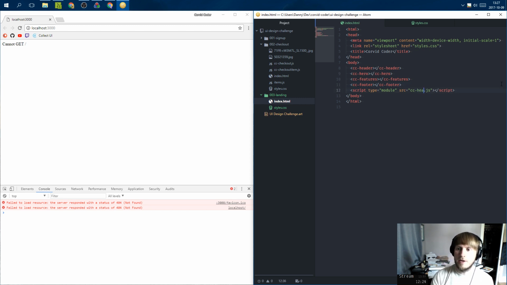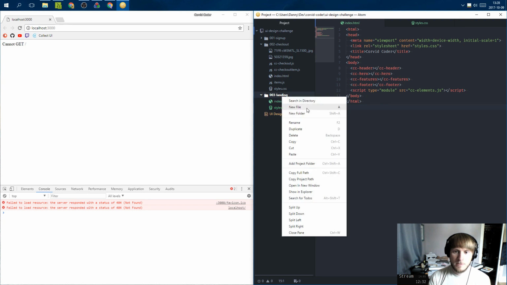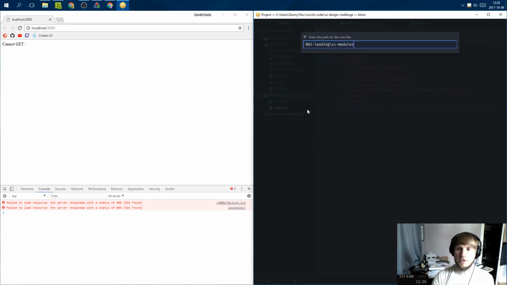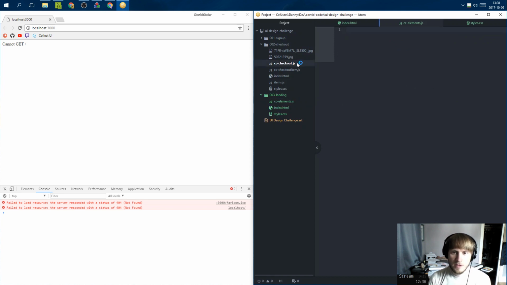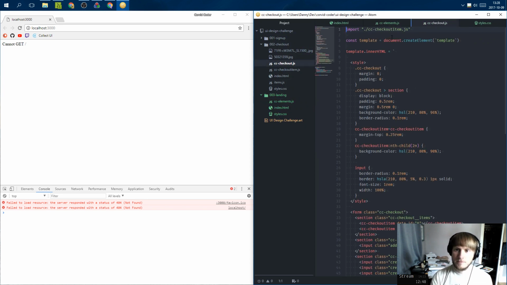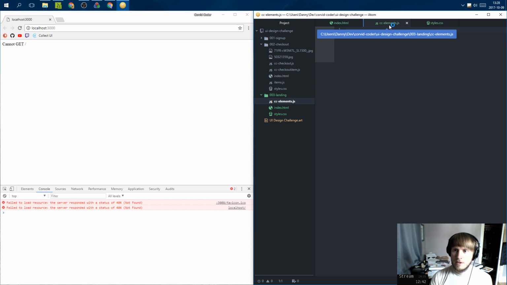So let's start with header. Actually, let's just call it CC elements. We're going to put them all in one file because we can do that. So CC modules or elements. Let's check out what one looks like first. Let's copy this, paste it. That's not what I wanted.